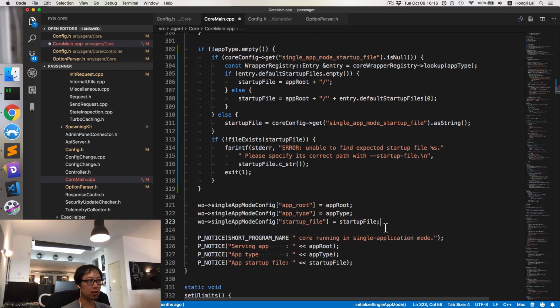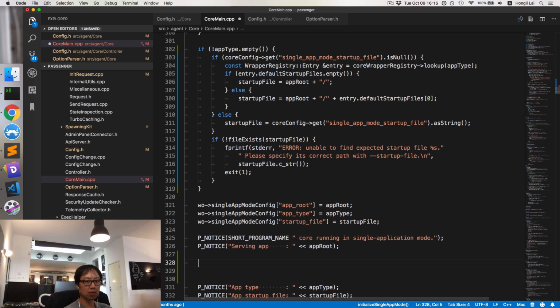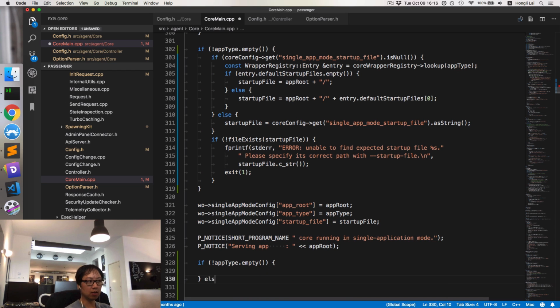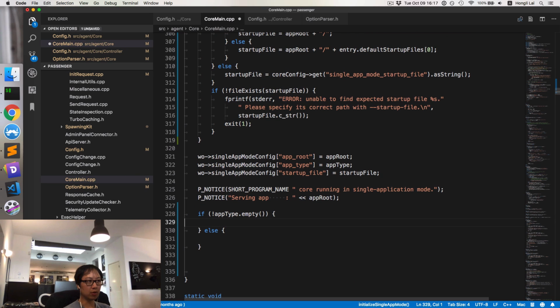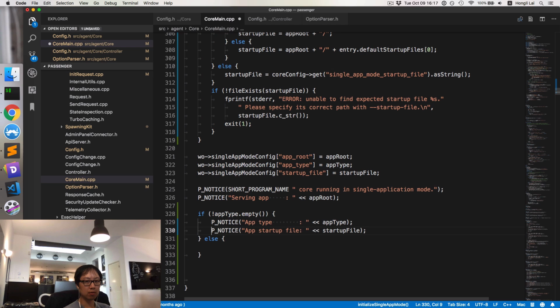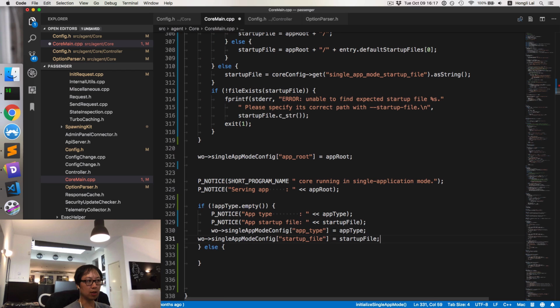Okay, then this here, yeah, this needs to be changed for the same reason. Let's see. If app type is not empty, then do this, otherwise do that. We will definitely want to print the app type here. And also, let's move these two lines to here.